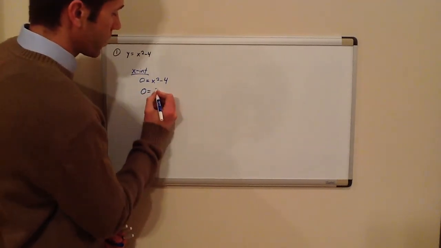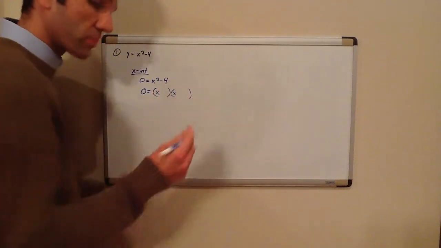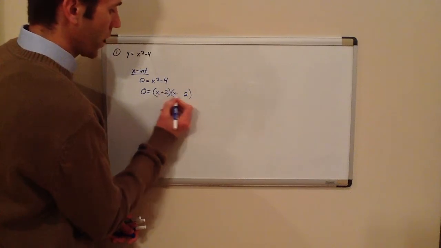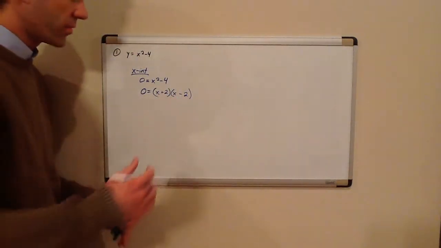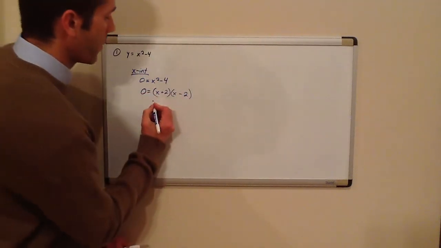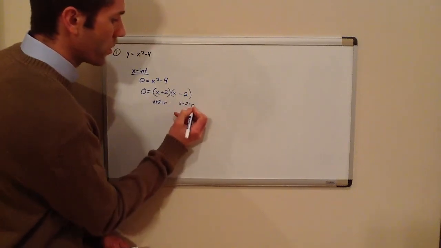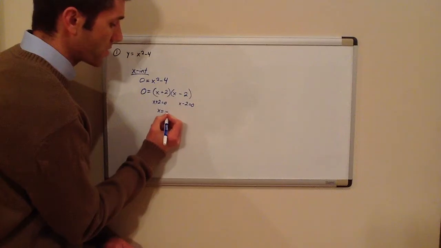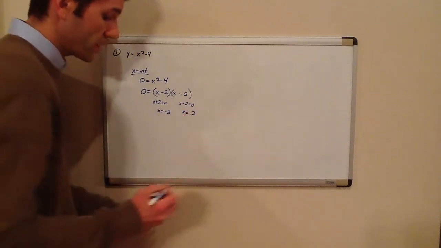0 equals, and then we'll factor this, and I like to think you know how to do this. So x and x, and two numbers multiply to give me negative 4. Must be 2 and 2, and they're opposite signs, and there we go. And that's great, but now we're going to solve this. So if these two factors multiply to give me 0, then either this is 0 or this is 0. We've been through this. Basically, we will change the signs. So we have an x-intercept at negative 2 and an x-intercept at positive 2.